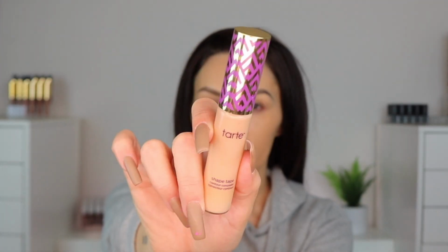This Ofra, what is this? Brightening banana powder, brightening and setting powder. I'm not sure if I'm going to use this because I haven't even opened it to see what it looks like. But those are all the things that it comes with.